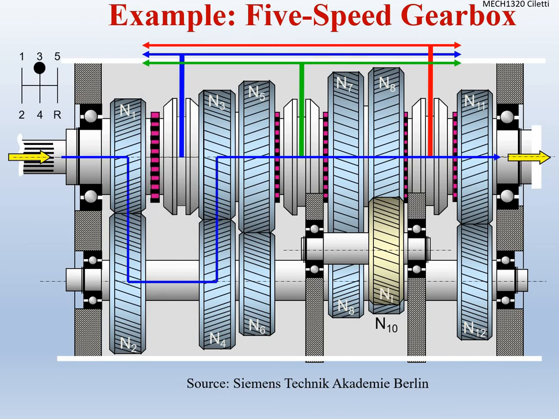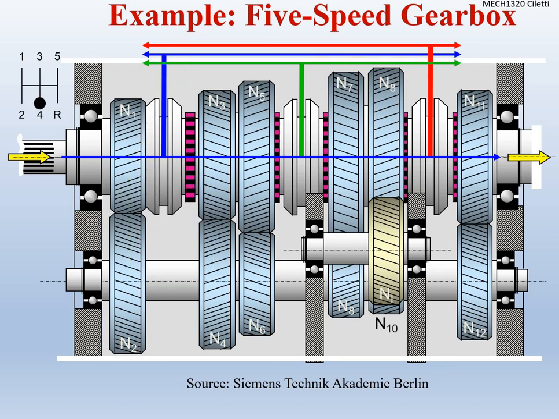So we're able to calculate the different ratios there. When we have the N1s through N12s, that represents the number of teeth on the gear. Not saying the gear has one tooth and the other has 12. It's just that we have 12 different gears here, all with a number of teeth on them. So if we're in third gear, that's how the vehicle is going to transfer power, torque, and speed.